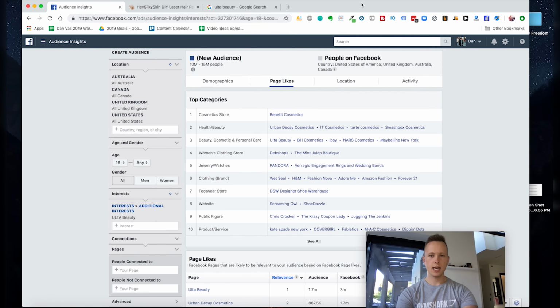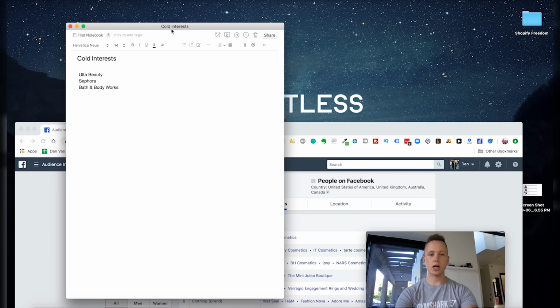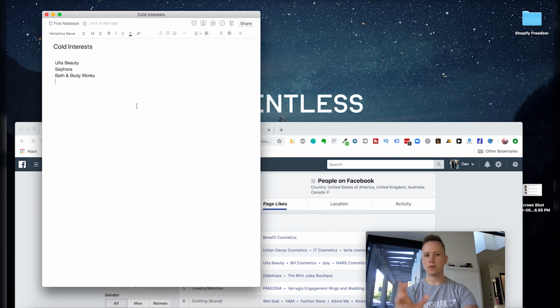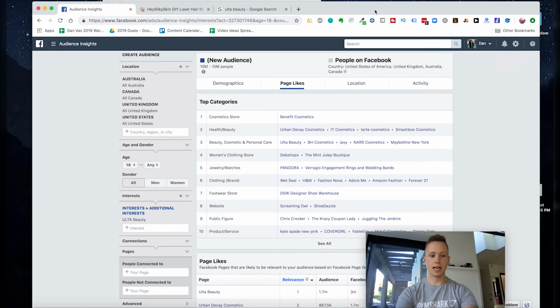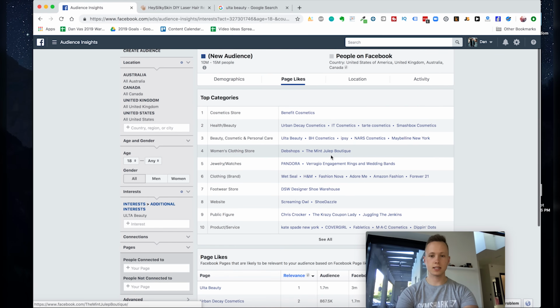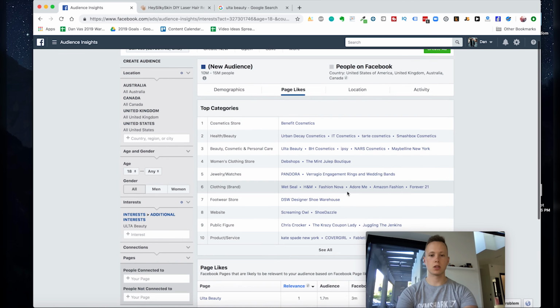Benefit Cosmetics, why not? And by the way, we're only looking for 3 to 5 interests to start with, since we're starting with a small starting budget, and for this product, it's such a high ticket product. This also works for low ticket products, so it doesn't matter what the price of your product is. But with this product, it costs $220. So if we can get a sale at like $10 or $20, that's insane. And you will get sales. This is like the hidden secret with Facebook right now. The high ticket prices are the best.